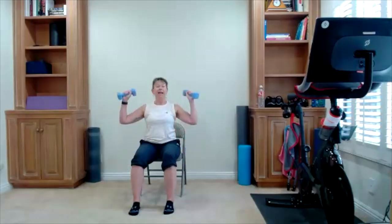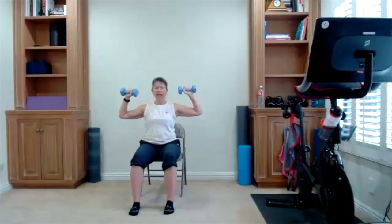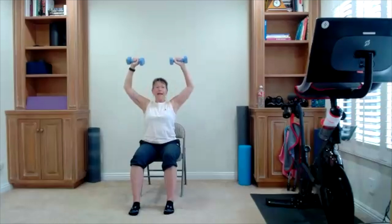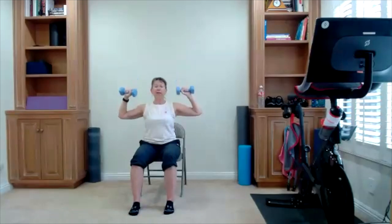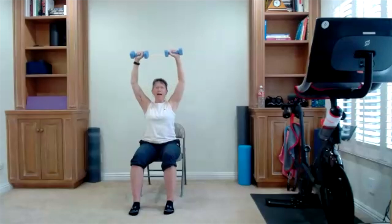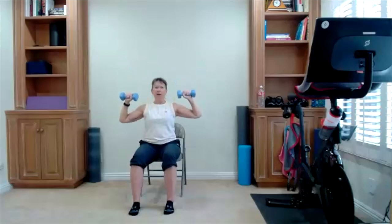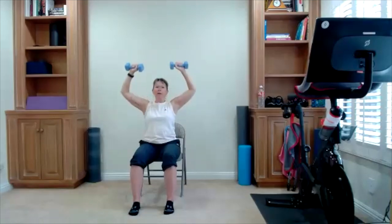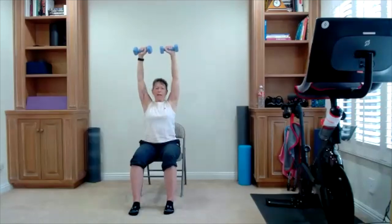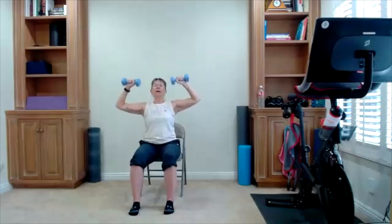Bring yourself up. Overhead presses. Again, my palms face front. Feel free to take yours face in. We'll do 10 total. Remember to breathe. If this is an exercise, you hold your breath. Exhale with the effort. 5, 4, 3, 2. Arms come down.